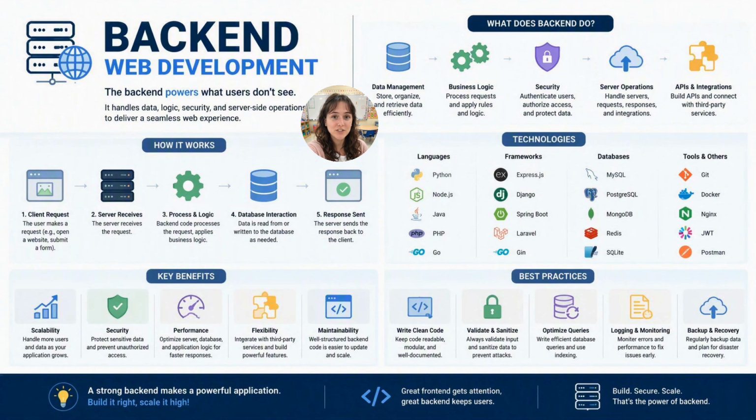The philosophy is clear: build it right, scale it high. As the saying goes, great front end gets attention, but great backend keeps users. This perfectly encapsulates the idea that while the front end draws users in, it's the secure, reliable, and performant backend that keeps them coming back. This is the true power of backend web development.